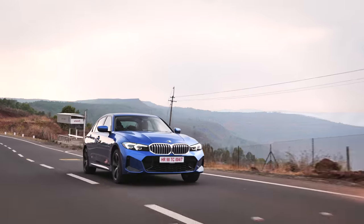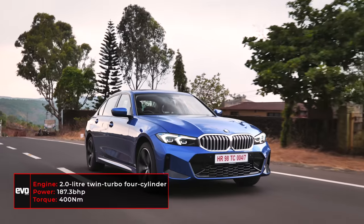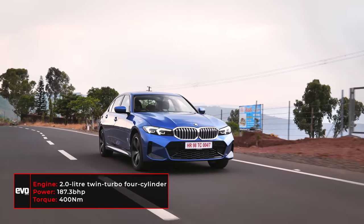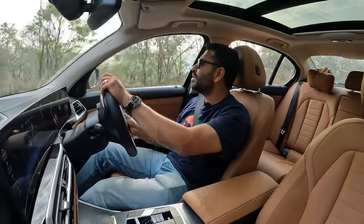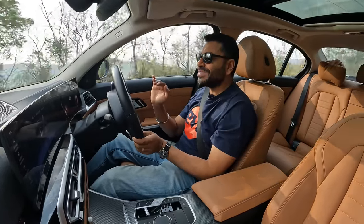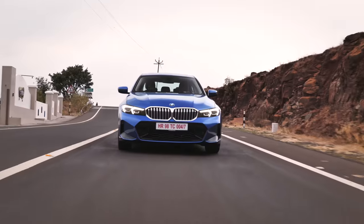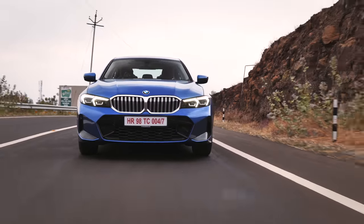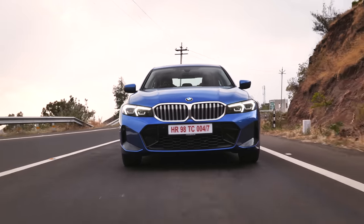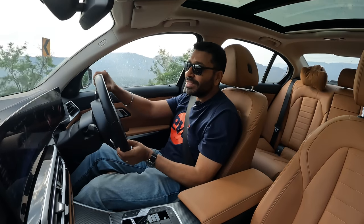Step back to eight-tenths and it is all pretty well sorted — a great car to cruise around in, effortless. And this diesel has always been an excellent motor. I'm pushing the car to eight-tenths, not really hard — it's doing 3,000 RPM at 80 kilometres per hour, and you cannot hear the engine at all. It's superbly silent. Give it a little gas and there is a faint diesel rumble, but that's about it. Otherwise the engine is just superbly refined.